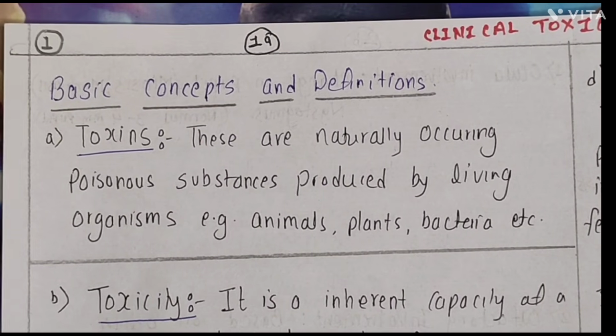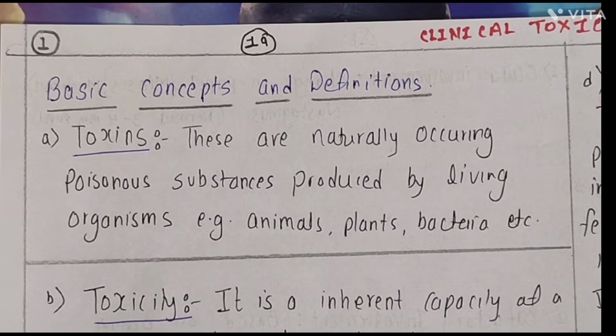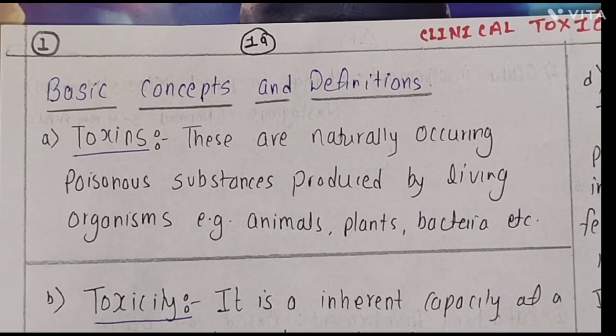Once these concepts are clear from our side, then tomorrow onwards we can start our syllabus, and we will learn the things. Now here, first we need to understand what are the basic concepts and definitions which are very important from the clinical toxicology point of view. And sometimes we may expect these terminologies or concepts for 1 mark or 2 marks in our examination also. So our today's first terminology is toxins.